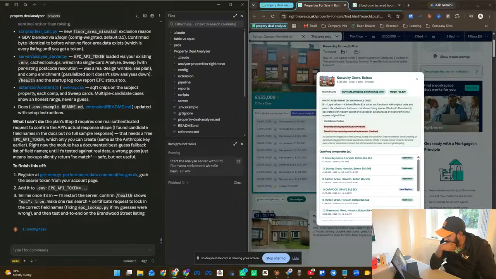Okay, you can't get the API token right now, but I'll add that in later. Add it to the environment file, and then tell me once it's in. I'll wait for the server, confirm health, and shows.